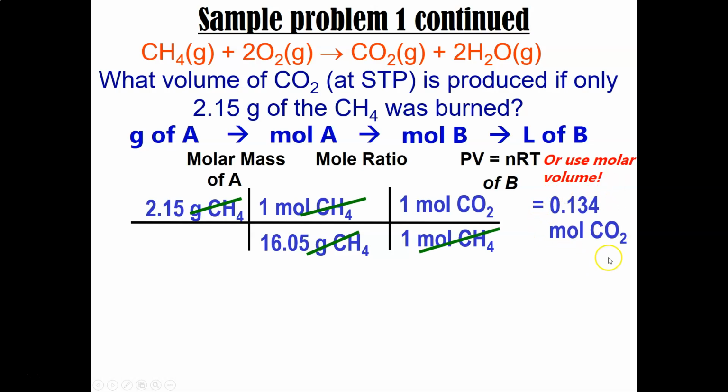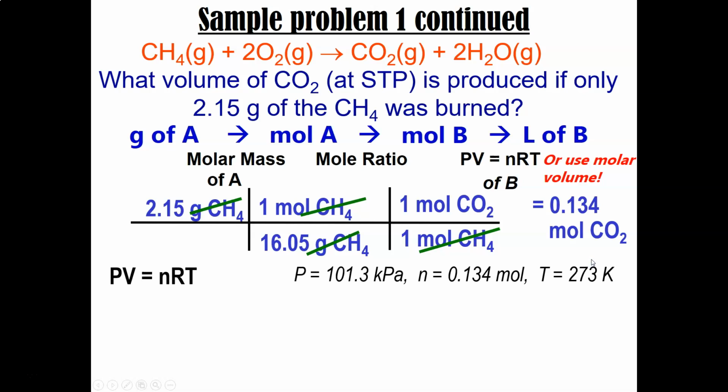So I'm going to take this number of moles and plug it into the ideal gas law. We have our pressure, we have our moles, and we have our temperature. If you don't feel like using kilopascals and you want to use a different unit of pressure, like atmospheres, that's fine. You just need to make sure you use the different R value. So use whatever R value matches your pressures. Go ahead and pause, plug everything into the equation, and try to find that volume of carbon dioxide.